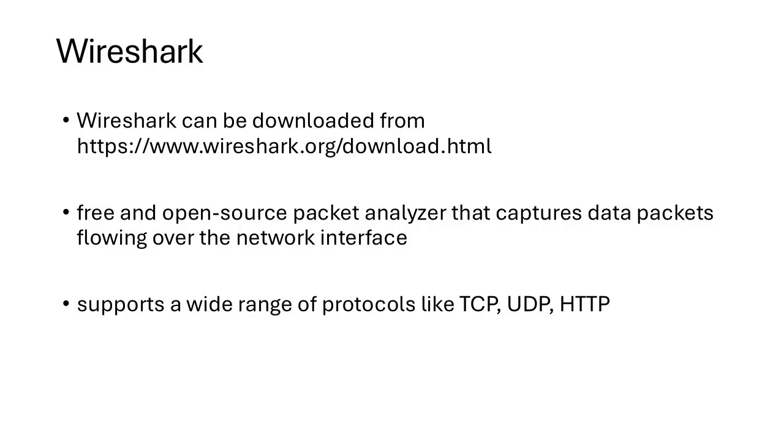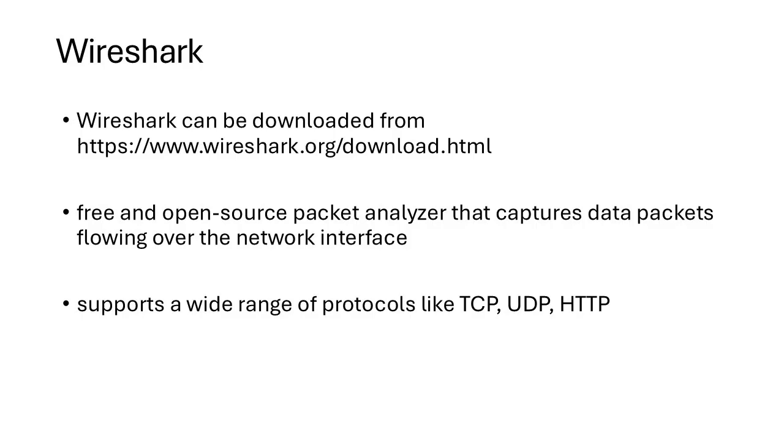Now we can start with Wireshark. Wireshark can be downloaded from this link. It is a free and open source packet analyzer which captures the data packets that flow through the network interface. It supports a wide range of protocols like TCP, UDP and HTTP. Using Wireshark we can analyze the protocols and the packets that are transmitted in them.